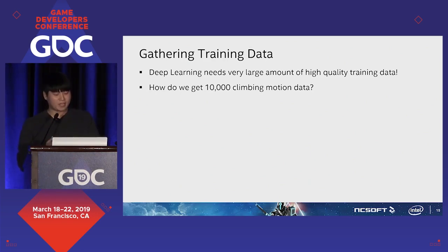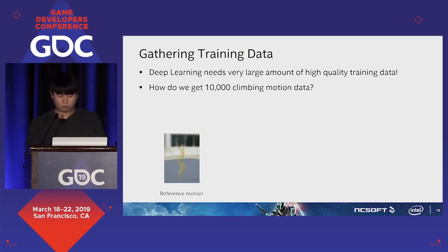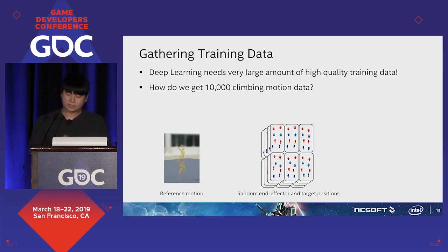Fortunately, when gathering training data, computation cost is less important. So we used a numerical approach to generate training data. We gathered training data through the following steps. First, animators produced 1 reference motion that matches our preferred style. Second, based on this motion, we randomized 10,000 position sets.